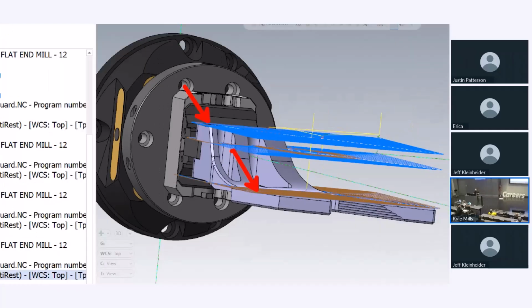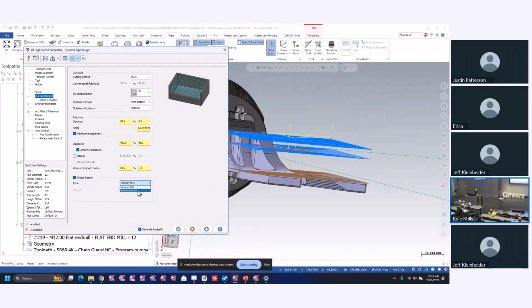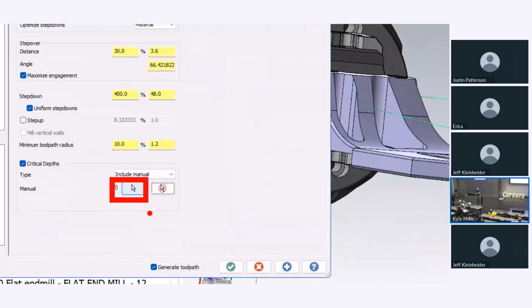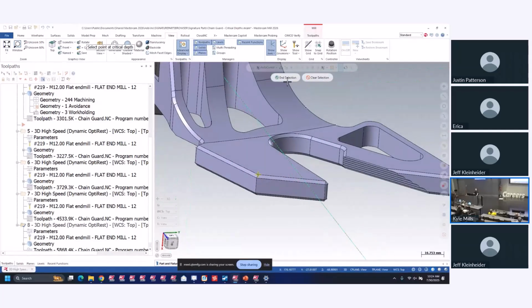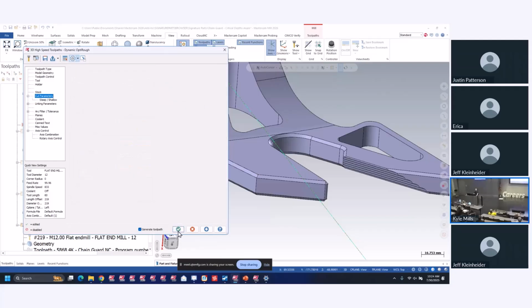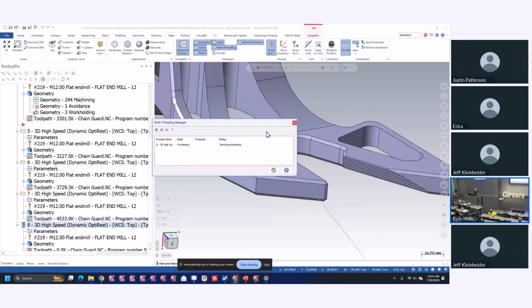Let's do this one more time, and this time we'll do manual. I'll say manual flats. This is where you can use the cursor button and pick which flats you want off the model. I'll grab the bottom here. Green check. Green check. Now it should omit that top one. Maybe that was already done with the facing tool, and it will do that bottom flat for me once it's done calculating. Probably should have made my step over bigger, but way it goes.